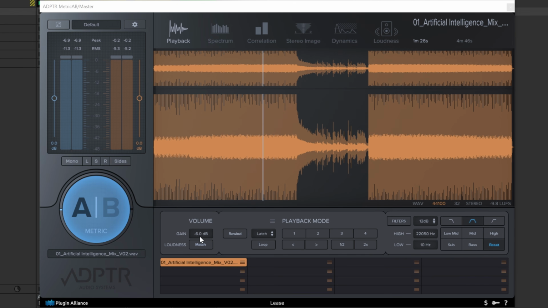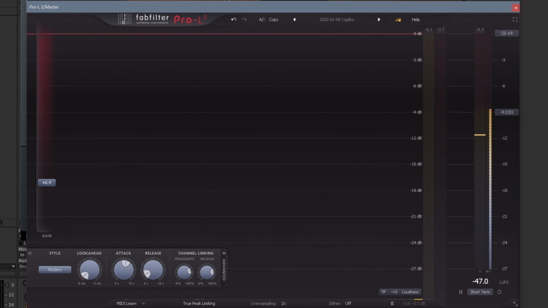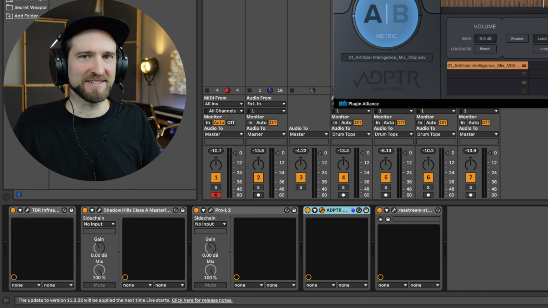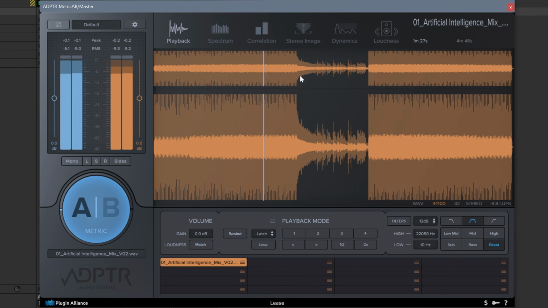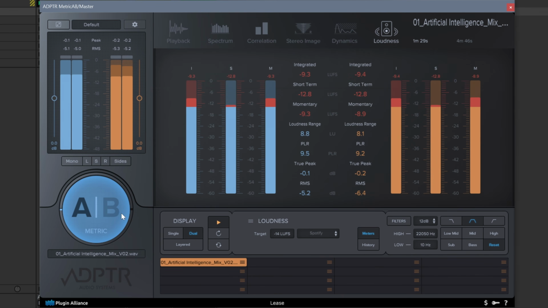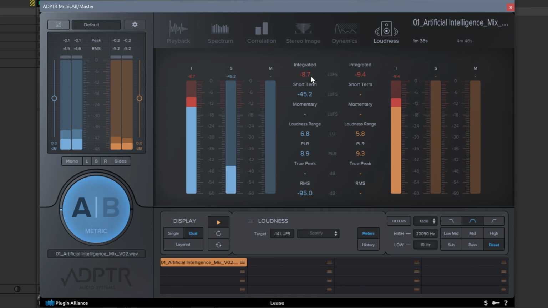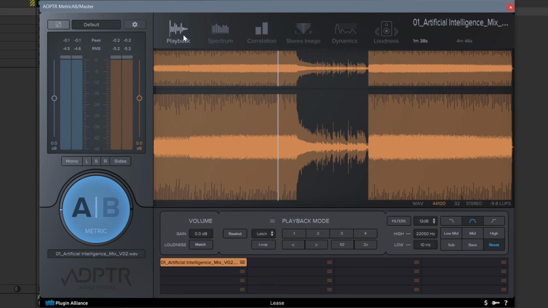Now, obviously, this is 60 dB quieter now because we still have this 1-to-1 activated here. If I deactivate this, now my editor for the video has to compensate for that as well. Just put this back to 0. A little bit louder, for example, we're at -8.7 integrated LUFS. The other track is at -9.4 right now. But yeah, I like this comparison quite a lot.